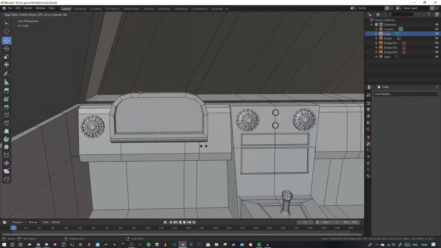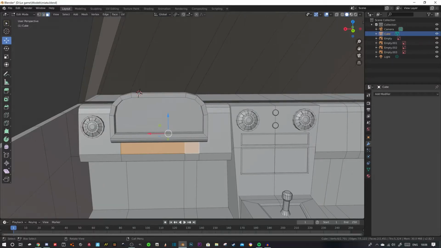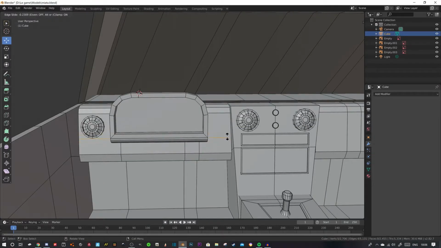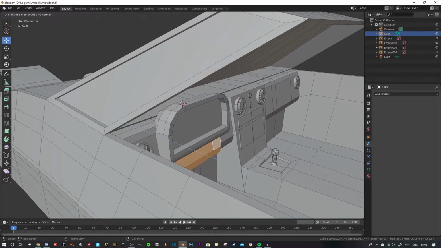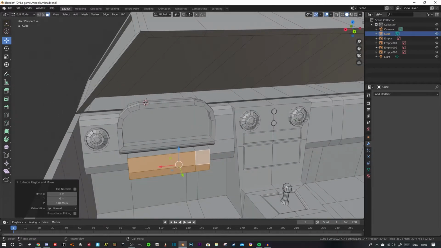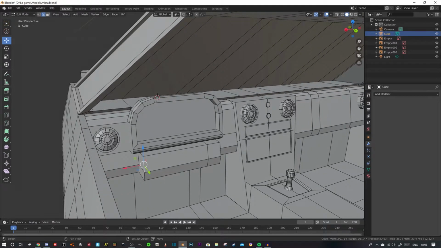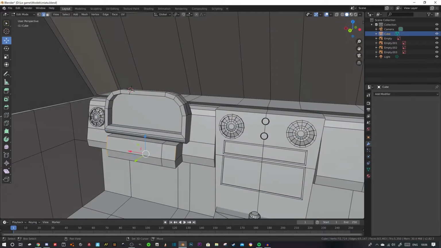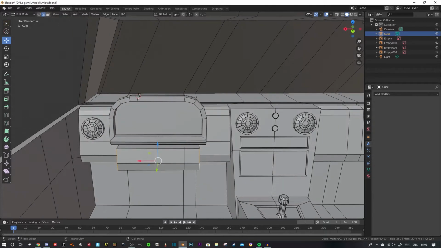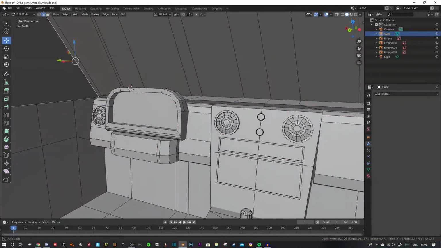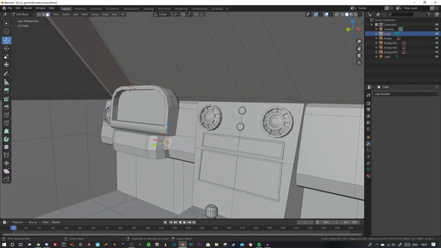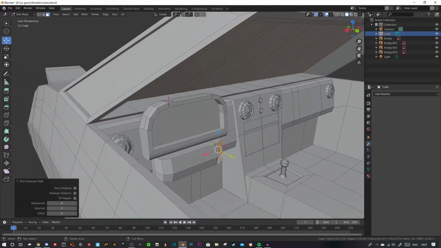Let's just get a nice little loop cut going. Not there. Why did it do it there? Along here. Bam, bam, bam. Extrude. Look at this, we've got the thing. I don't know what it's called. Wheel adjustment panel. Yep, Control B to bevel. It looks fine. Kind of. Not really. Let's just move these edges, faces, things, in.